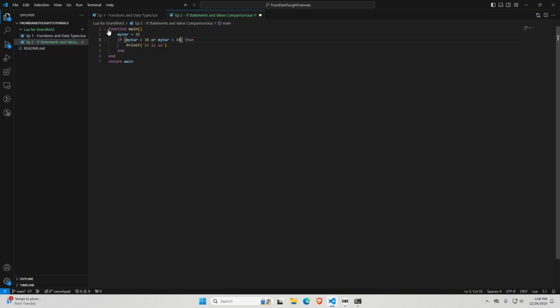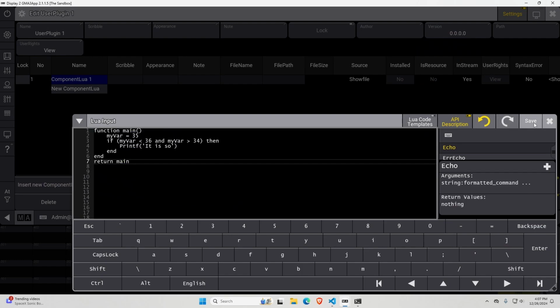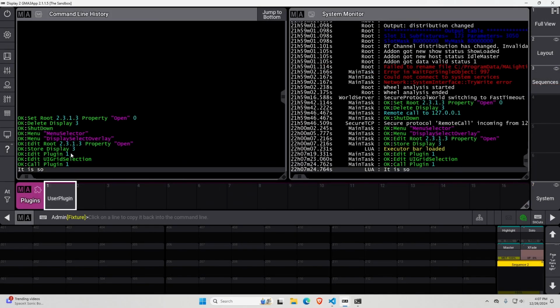And I'll actually show you basically what this is doing. So myVar is equal to 35. We know that. And then when it checks it, it's going to find that it is less than 36. And actually it's both less than 36 and greater than 34, because I should have made this an and. So if it is both less than 36 and greater than 34, of course we know that's the same thing as being equal to 35, but I will show you how it finds that true and prints the desired result. There you go.